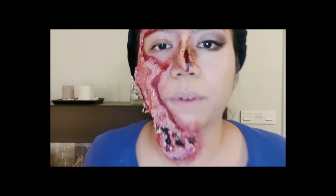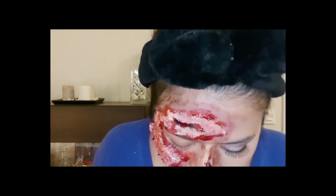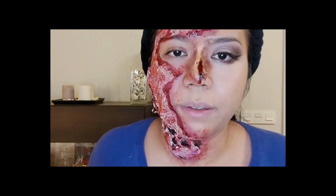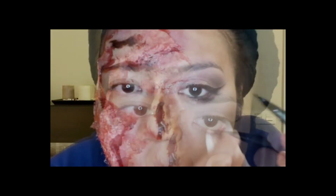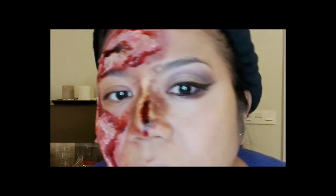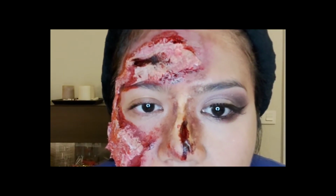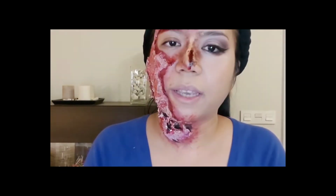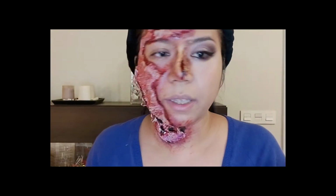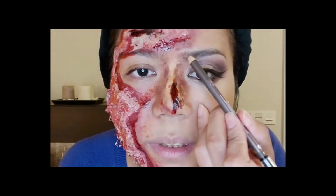Then next, we're going to work with my eyeliner. Normally, I don't. Imagine using this as your eyeliner. It's kind of pretty good. It's nice. Lesson learned. This is nice for eyeliner. So next, I'm gonna try to make my eyebrows.